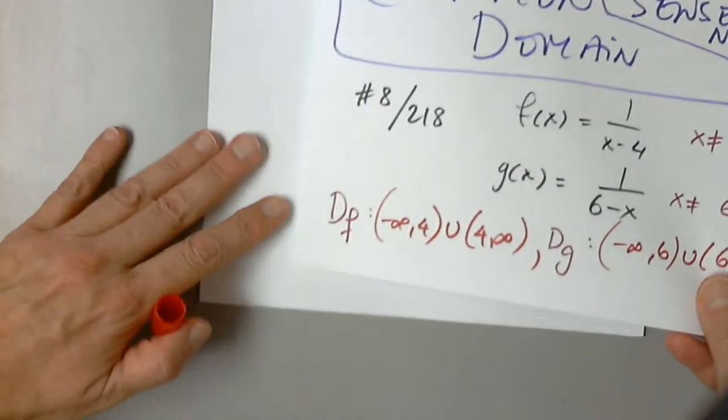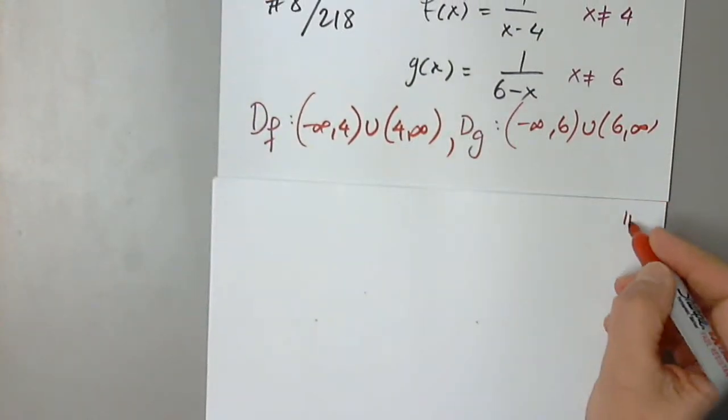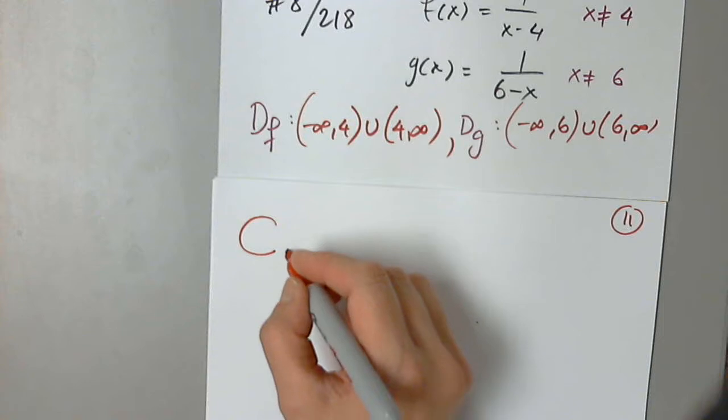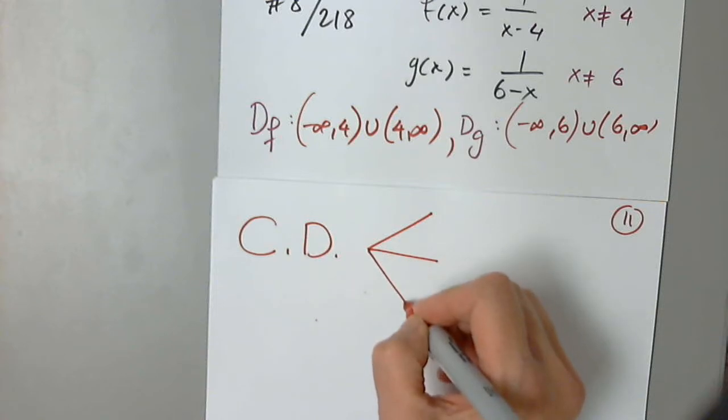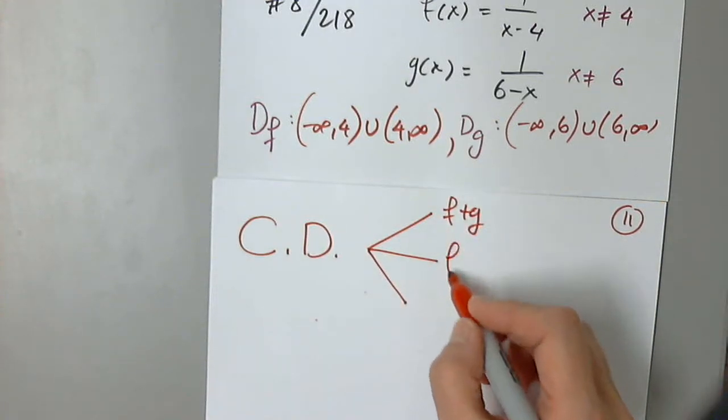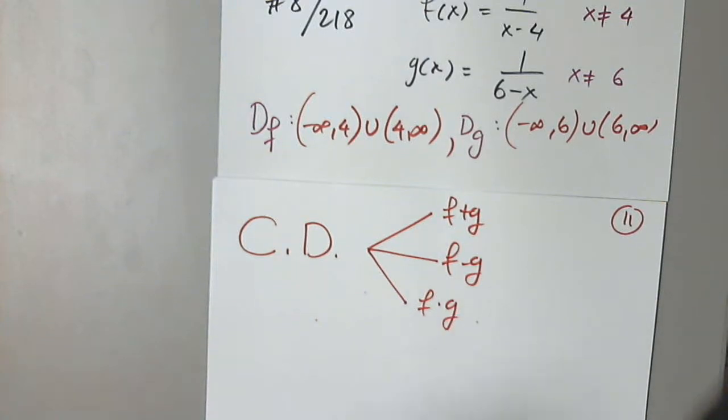What do you think I'm going to ask next? Exactly. Because the common domain will always be the domain of the sum, the domain of the difference, and the domain of the product. It may or may not be the domain of the ratio. I cannot list it. It could be, but I cannot list it for sure and forever. So the problem is also asking us to find the domain of each function, the sum, difference, and product. Once I have established the common domain, it's the same. I don't have to write it again for the sum, product, and difference. So can anyone give us the common domain?